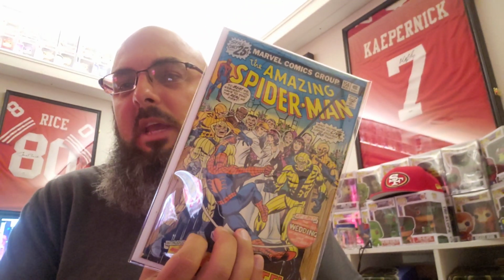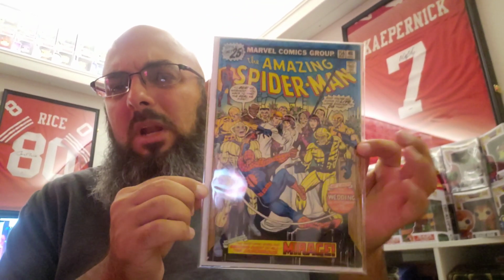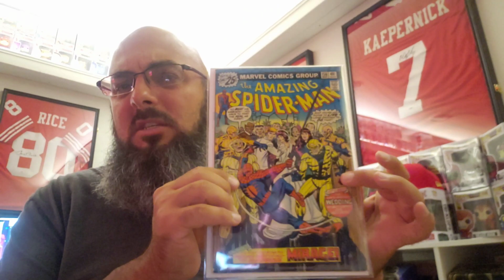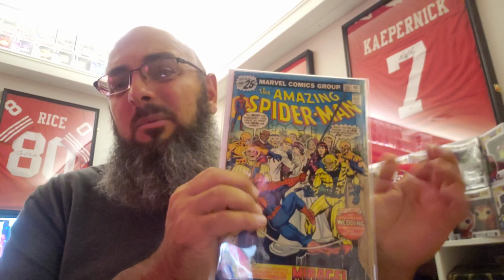I think I actually already have this book, but I think when I looked at mine and compared what he was showing in the video, as he was describing any of the little defects on it, this copy was actually in better shape than mine, and I picked it up for little or nothing. I don't remember what exactly I paid for it, but it had to have been dirt cheap for me to buy a double of an Amazing Spider-Man. Either that or my copy was completely trash, and this is a replacement for it. One of the two.